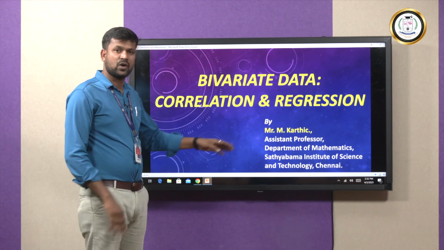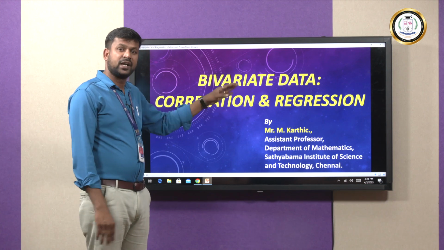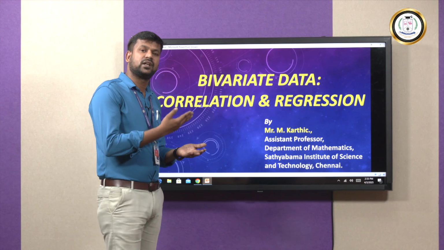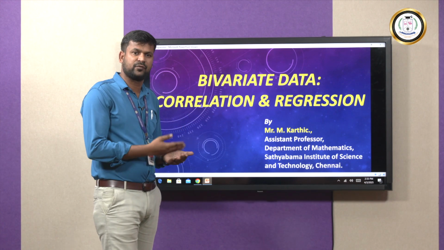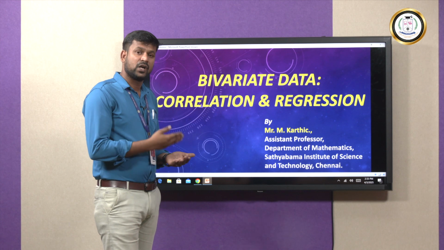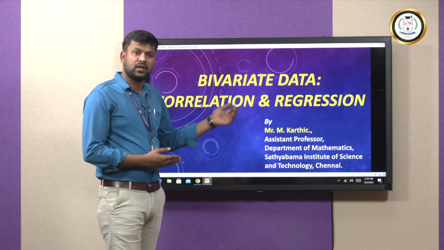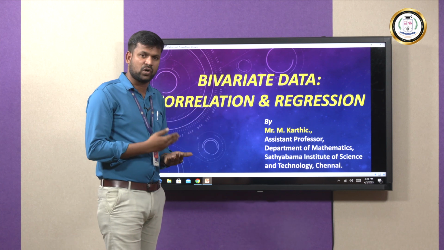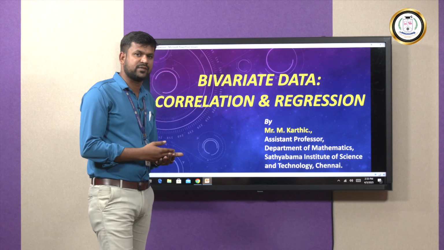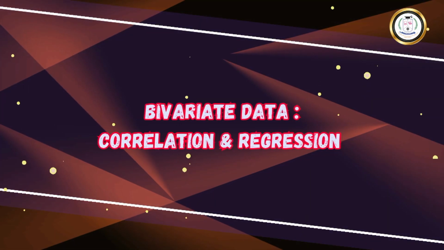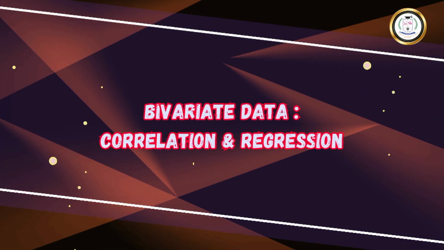So in the last class we have seen the topic correlation and its several types using the data less than 20 and more than 20 of the independent and dependent variables, and also with rank correlation, where the rank is repeated as well as non-repeated. So in this class we are going to discuss regression with examples. Let's see this topic today.